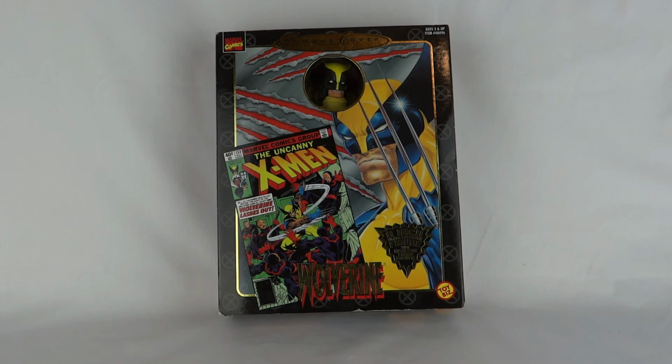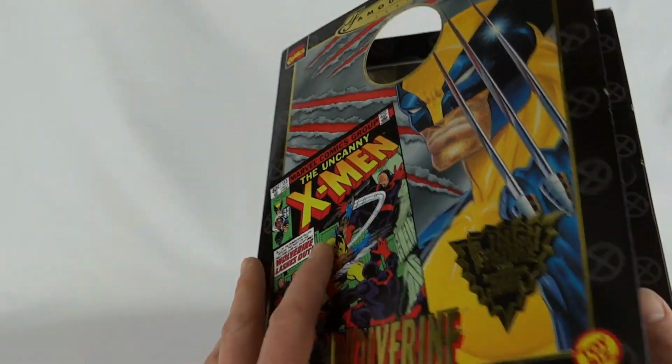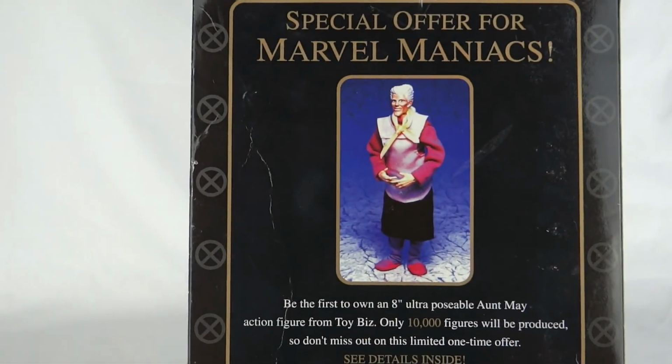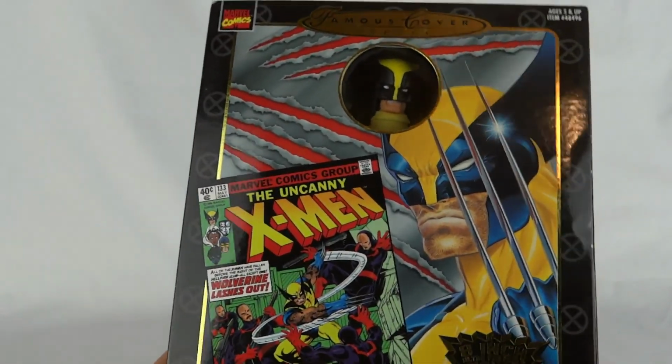This is actually from the very first wave, made in 1997. Again, same style box with the window, bio on the back, the Aunt May mail away, limited to 10,000. Let's get this guy out of the box and take a closer look.